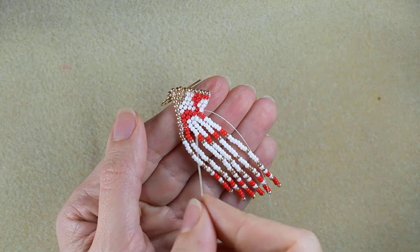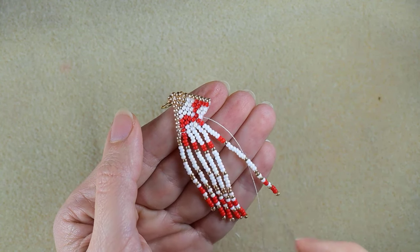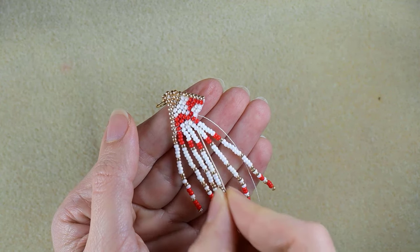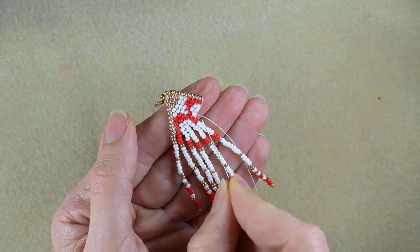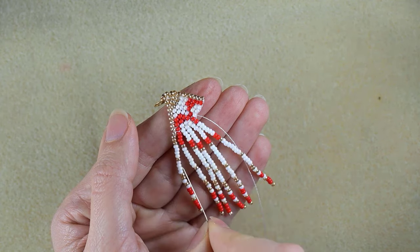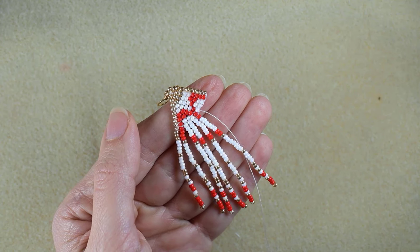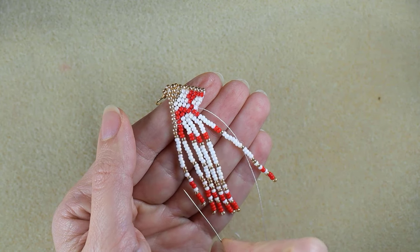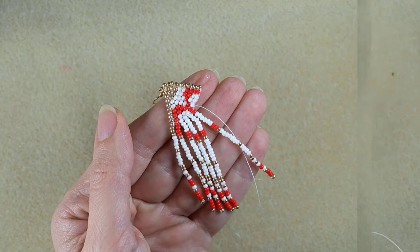Okay, guys, and I'm ready with my longest fringe, and from now on, I won't be showing you how I'm making the next fringes, because they are absolutely the same as this one. So, after the longest one, it comes this one, and you just mirror them, make this one here, this one here, this one here, this one here, and the last one here at the golden. Okay, because it is absolutely the same way. I won't be showing you in details, you just watch from these already done fringes and repeat them. Okay, see you in a while.